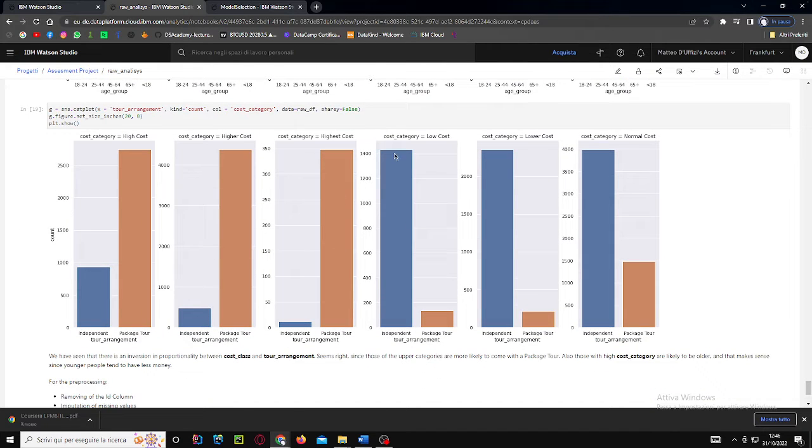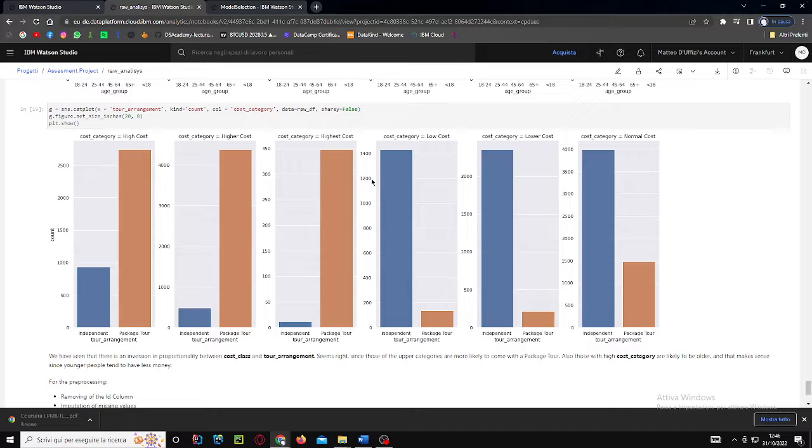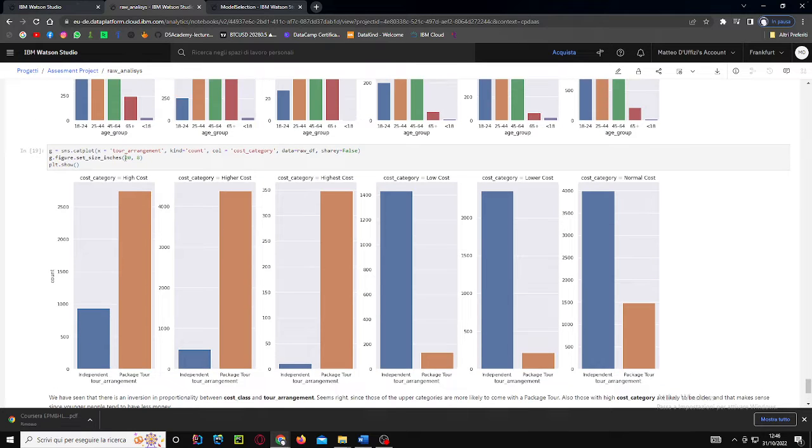That said, there is another observation that we can also make about the kind of tour arrangement, whether it is part of a package tour or if the tour is independent.